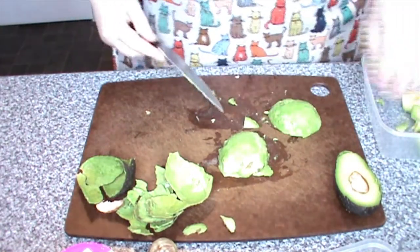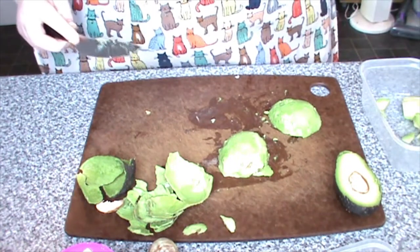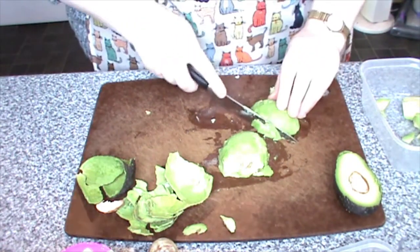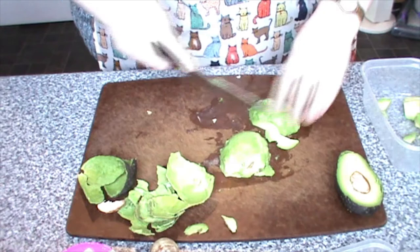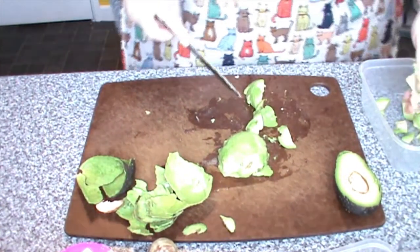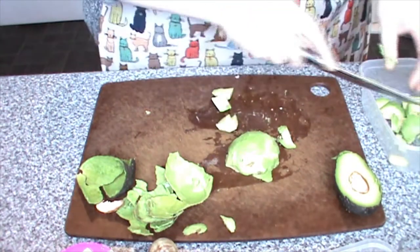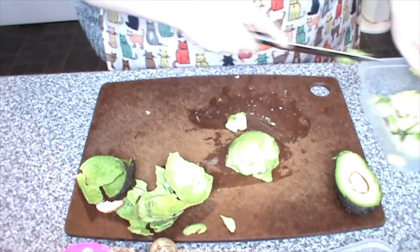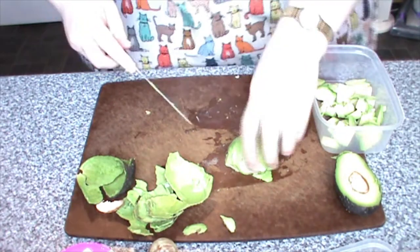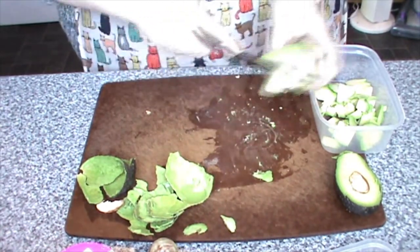Like I say, this requires two avocados, a lime, some spring onions, basically two spring onions, and then 75ml of sour cream. And then the limey sour cream also uses the lime, and 75ml of sour cream as well. So you can get a tub of 150ml sour cream and pour about half into each. And we just want to put all of the avocado into this tub, because then I'm gonna mash it with my fork. Right, that's all in there.